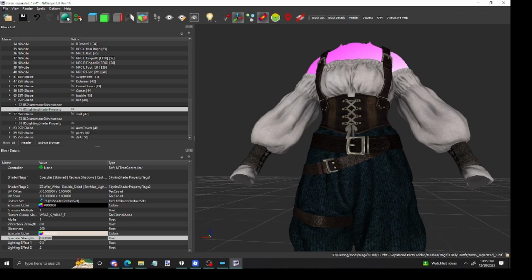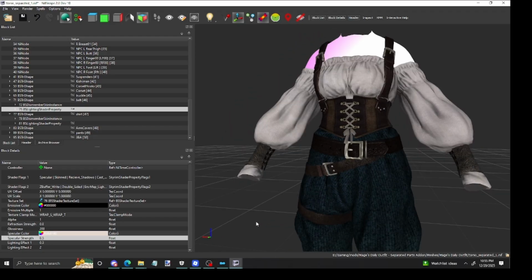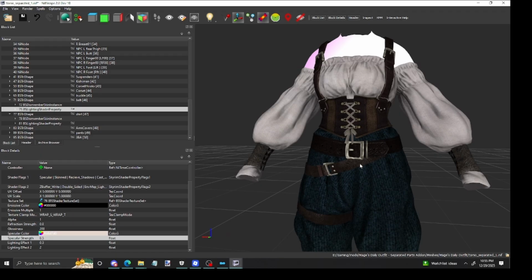And then you come here and change this. Almost completely gone. I would like to have a little bit. There we go. So you see what I mean? I'm reducing the shininess here just by messing with that setting and that one right there. Glossiness and specular strength. Again, you just save and it is fixed in your game. You just got to go in, have a look around, maybe tweak it again. That's it. Alright, hope that helps.